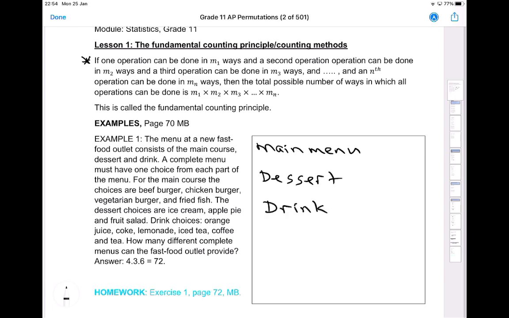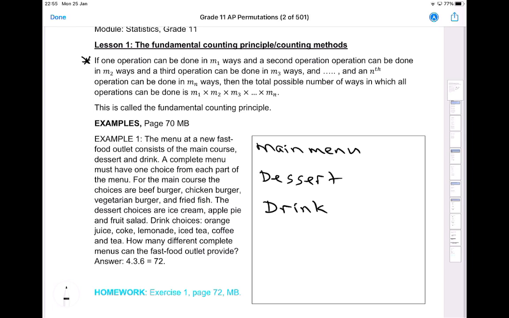A complete menu must have one choice from each part of the menu. So you need to pick something from the main menu, then pick something from the dessert, and pick something from the drink. You just need to do that to get a complete menu.